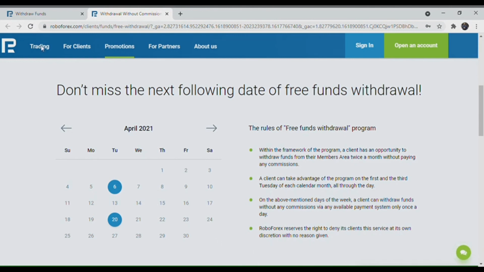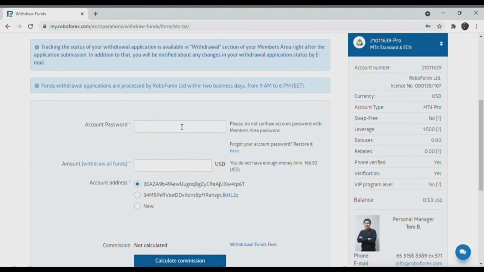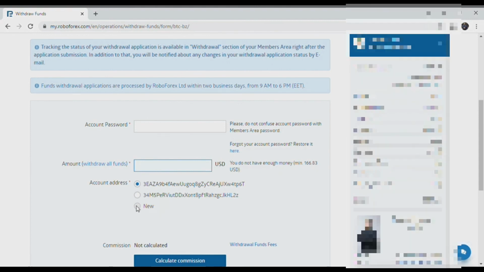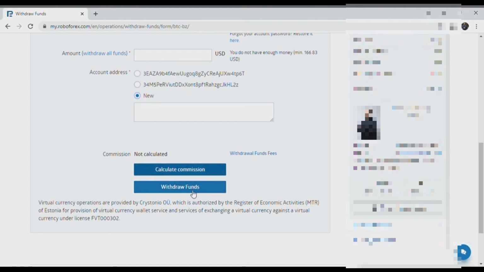So what we're going to do now, we're going to just go back, come out of that particular thing, and remember your account password, yada yada yada, and then the amount you want to withdraw, which is 554, or any amount you put in. Say you have a Coinbase, which I'm assuming you guys have, you're going to use that, and then you're good. You know how to get your information from Coinbase. In Coinbase, you can click new, and you just copy and paste the information right there, and then you withdraw funds, and then you're golden. So that is really it, guys.